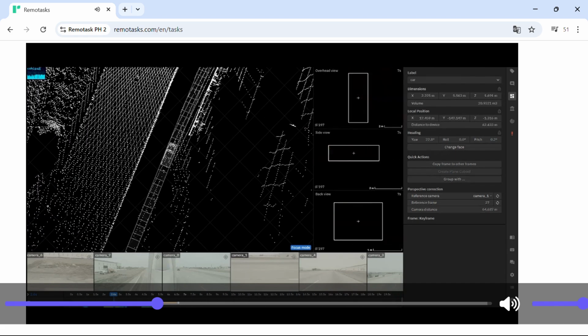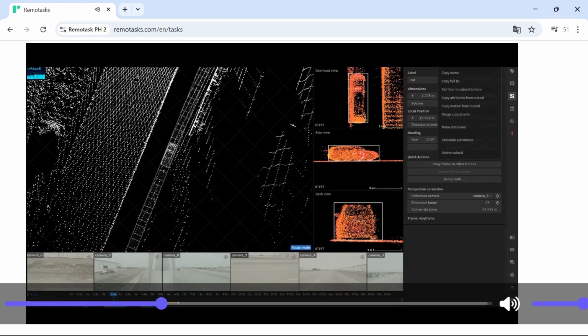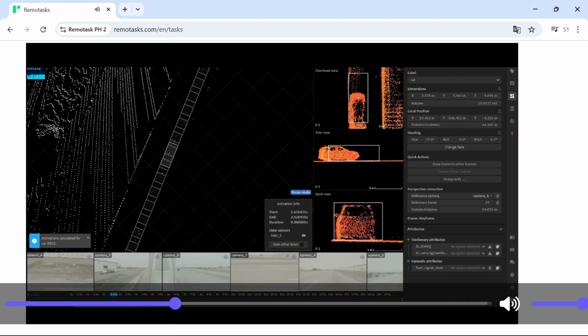Once you are able to complete or get the first and the last frame, we then proceed to our next step, which is calculate activation. Calculate activation removes all the echo, noise, and shifting on the dynamics. So this will be our second step. Right after you click the dynamic APC, calculate activation, you'll directly see the difference between the two objects.